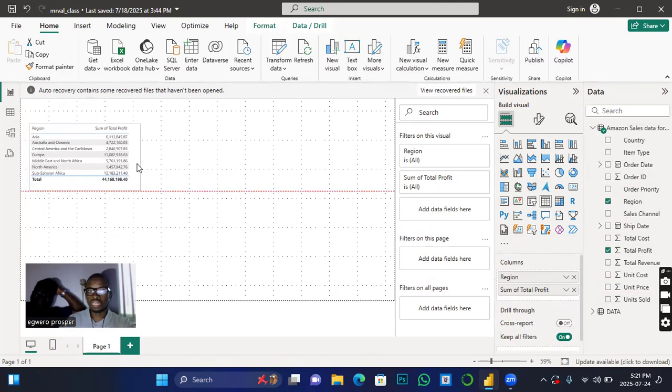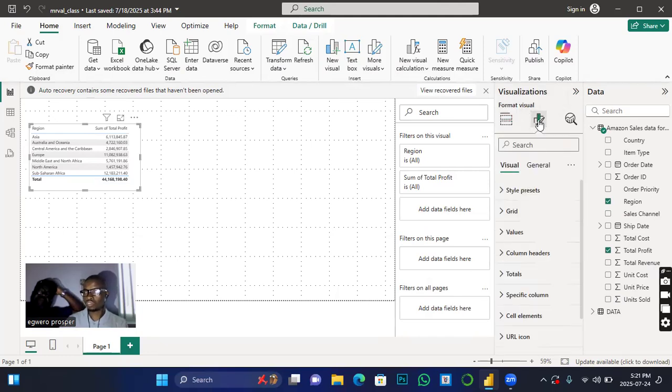So now, the next thing I want to do is to format it so that the value can be visible. Every model has its own formatting, which is this. So you switch from build visual to format. Meanwhile, you must have selected the particular report, that model, that generated this report. Good. So now you just want to make it more visible. This formatting is divided into visual and general.